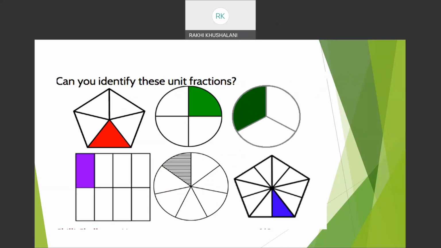Then I also discussed one very important term with you. What are unit fractions? Yes, Ayush Kale, then Gargi Rahangale, then Shaurya Bridgepuria, and a few other children actively answered me about unit fractions very well. So I'll not go much into depth.